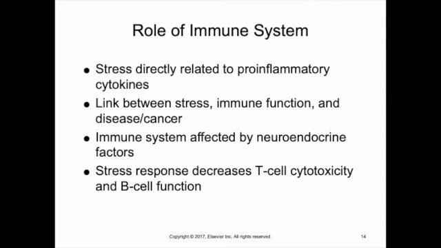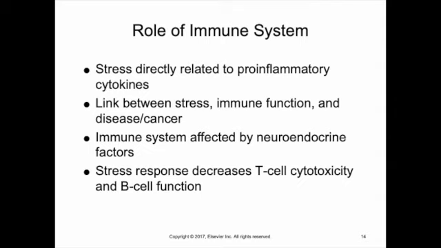Prolonged or chronic stress can dysregulate our immune system function, and this induced immune alteration now affects our ability to be effective the next time we need to mount an immune response. We looked at the stress response by the activation of the HPA axis and the sympathetic nervous system, knowing that the cortisol and catecholamines will be activated, and then therefore they can decrease the cytotoxic effect of T cells. They can also impair the function of B cells as well in the antibody production process.